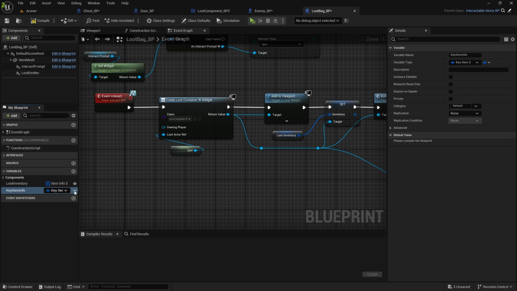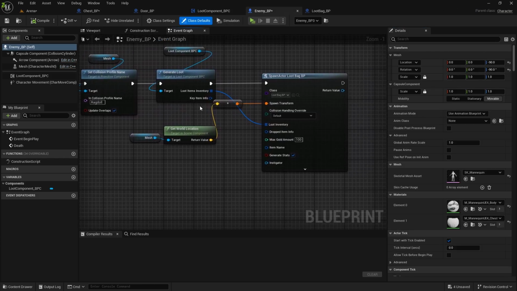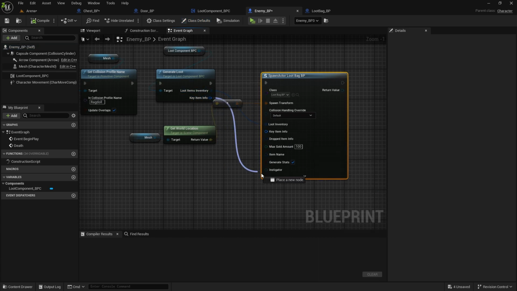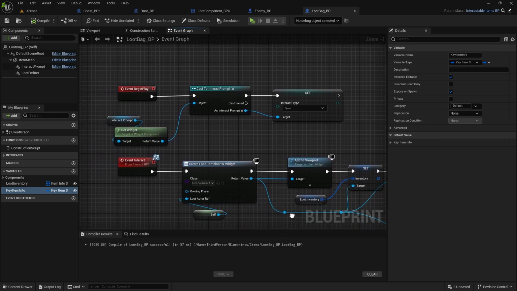Yes, let's make it instance editable and expose on spawn as well. Compile and save, go back to enemy, and now in here we can connect, refresh it, and connect key item info to key item info.